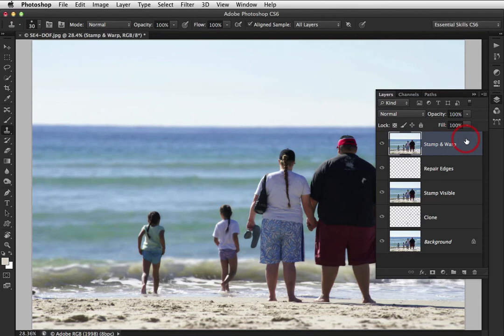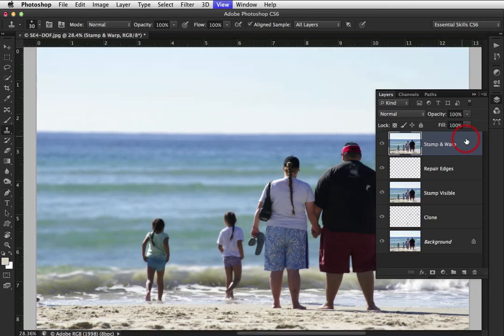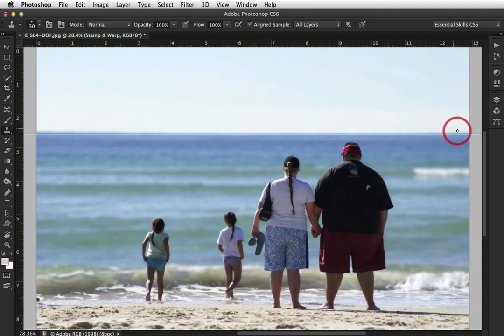Okay, so let's get an idea of how crooked that horizon line is by bringing in the rulers. Command R on a Mac or Control R on a PC will bring in the rulers, and then we just click and slide down until we put a rule just on the top of those waves, and we can see that it's probably just curling up a little bit on the left hand side. Let's just collapse that panel, and just ever so slightly on the right hand side as well.